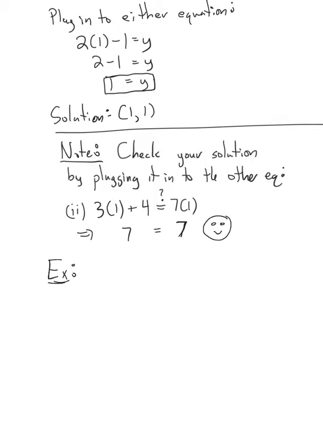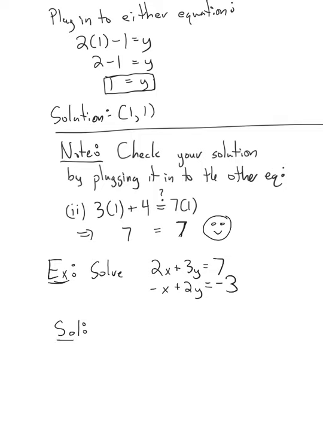And I will say a lot of times you won't end up with particularly nice numbers. In fact, your answers a lot of the times will be fractions. So you just have to deal with that, and it gets a little messy, but you can get through it. So let's solve. I'm going to just make this up. 2x plus 3y equals 7, and negative x plus 2y equals minus 3. So there we go. Here is our system.